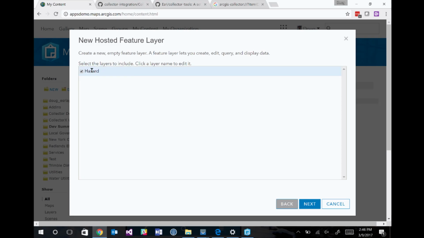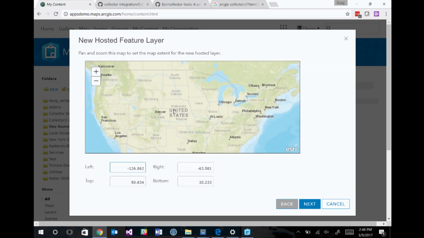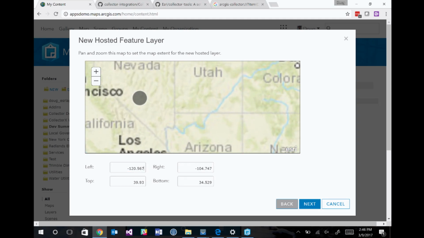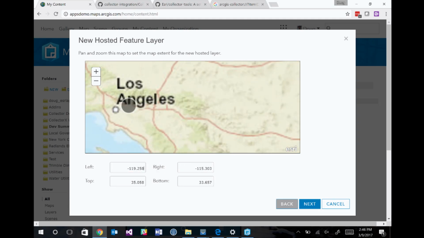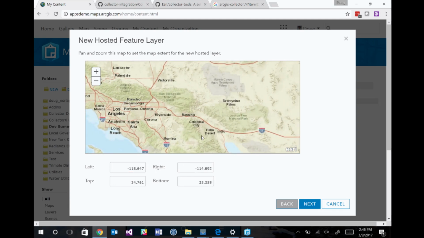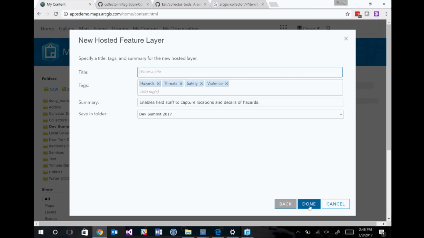I can, of course, rename that if I'd like to. And then I need to specify a location. We'll just ballpark this here. And our title, session hazards. Got our tags, and we'll go ahead and create that layer.